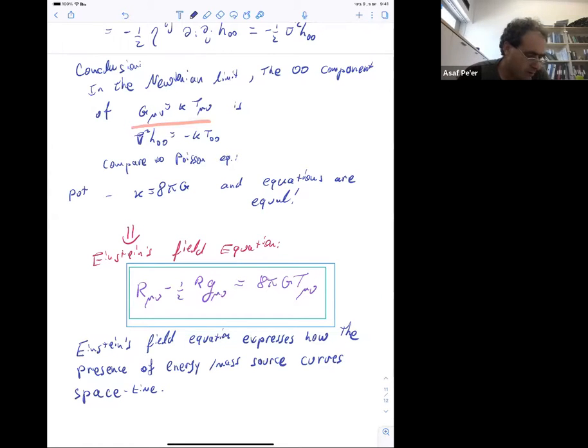Now, nobody knows if we find all the solutions. I'll tell it to you in a second. What we're going to do in this course, we're basically going to speak about 2, maybe 3 solutions of this equation. The 2 solutions which we'll certainly speak about: one, the vacuum. So a vacuum is T_{μν} equal to 0. In fact, you already know one solution of the vacuum, right? This is the Minkowski metric. That's a trivial metric. There is another solution, which was found by Karl Schwarzschild. That's called the Schwarzschild solution, and that represents black holes, which we will discuss thoroughly.